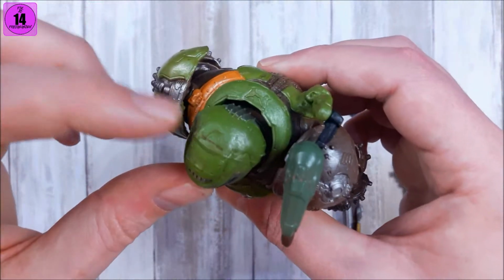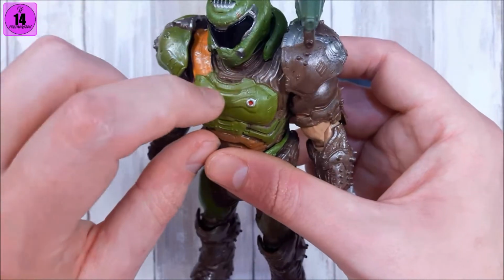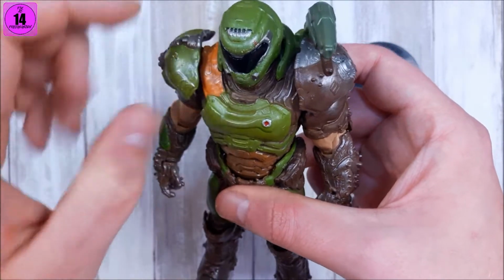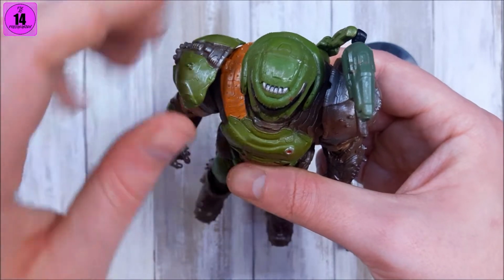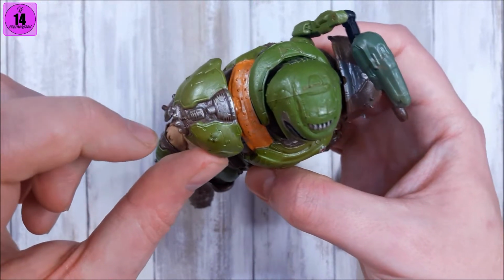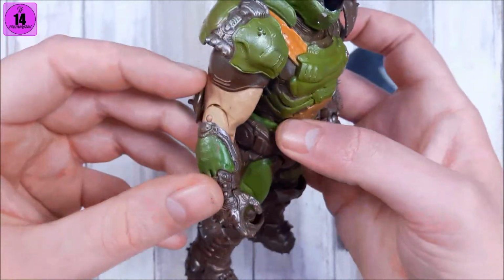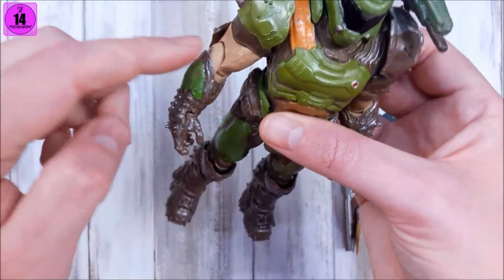Silver on the back, some wash like brown in the crevices. Brown with more silver wash over here, same with the green, silver, red. Some sand, and here's some orangish beige with more silver dry brushing, green with silver dry brushing. I believe it's brown and then topped over with silver. Details look nice. Arms are super flat, not even some flashy bits for the veins or stuff.